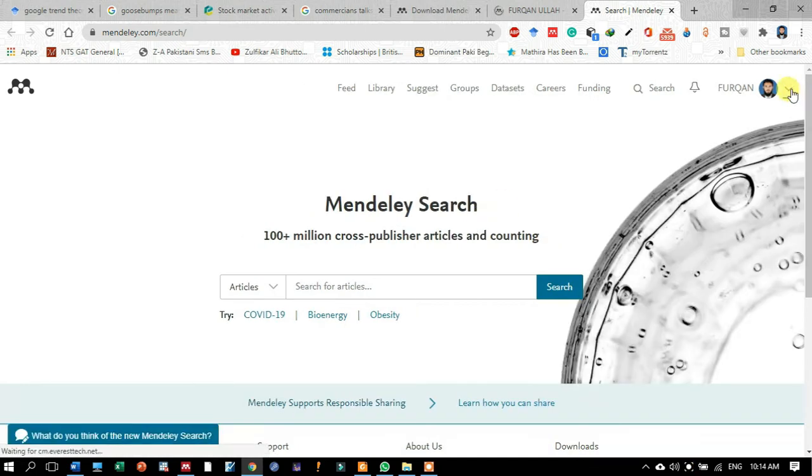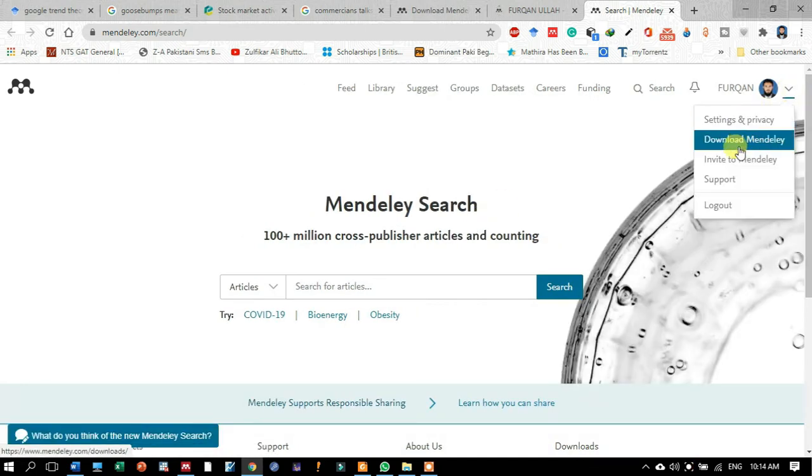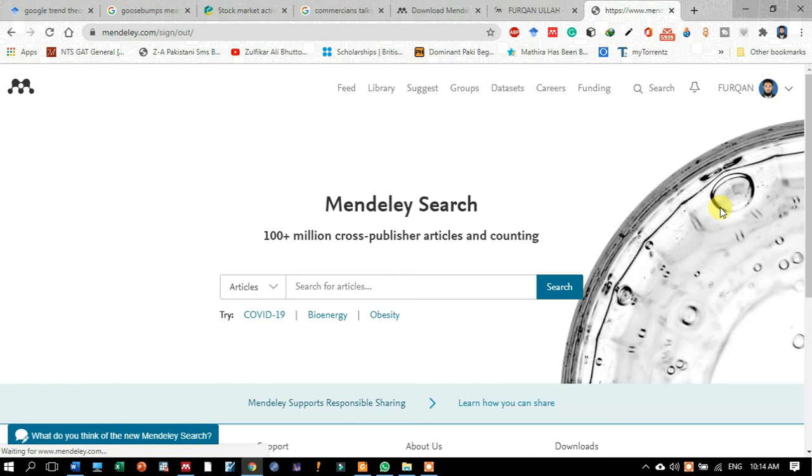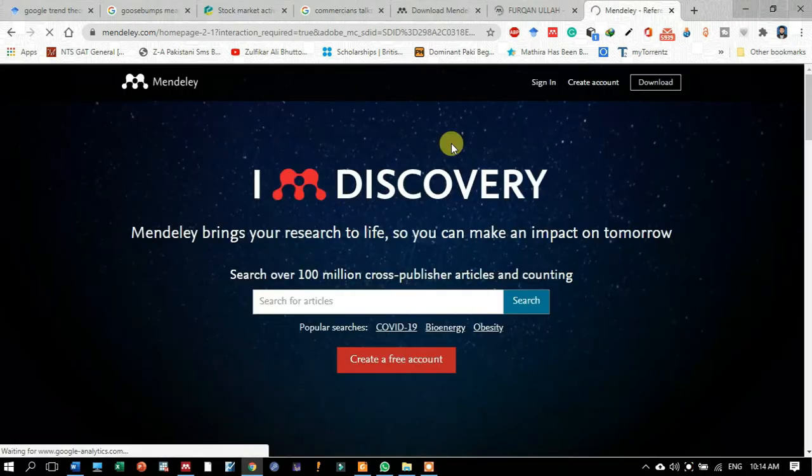As I've already logged in to Mendeley Desktop, let me log out from the Mendeley Desktop database, and now there will be an option to create an ID for Mendeley Desktop software, and here we go.